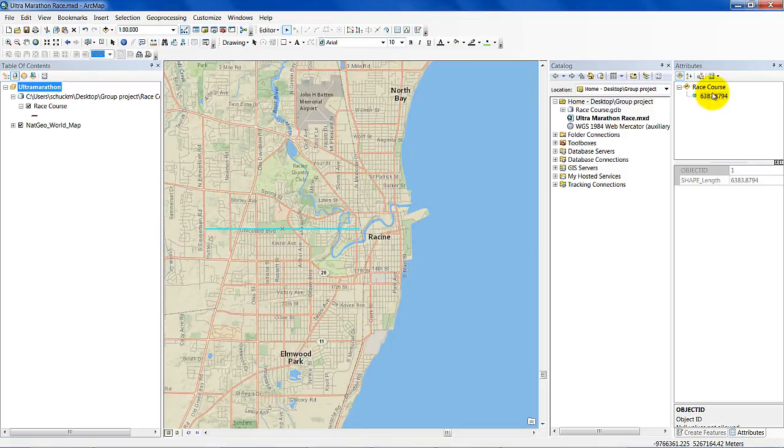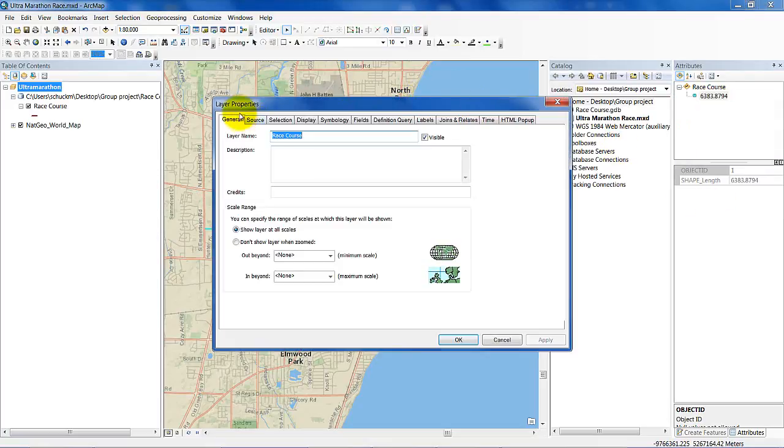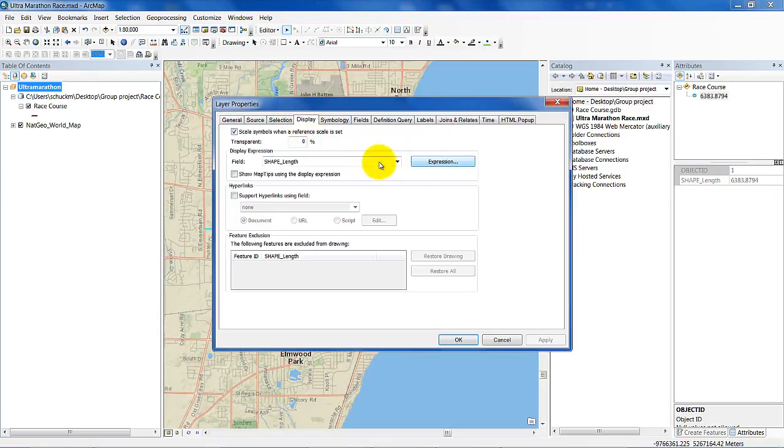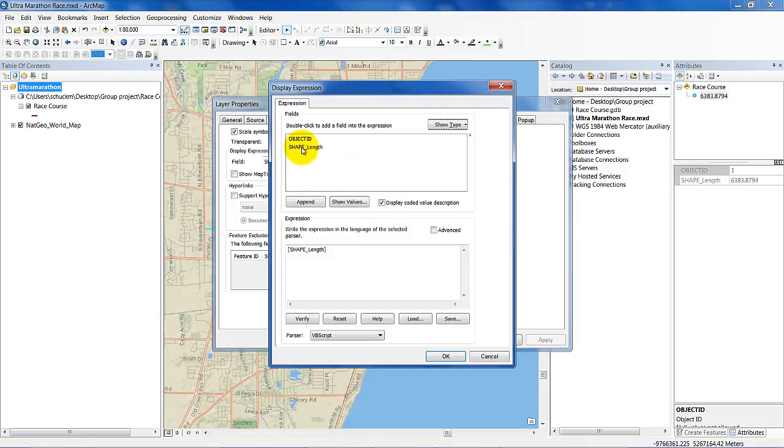So in order to make this so I could start to put this together and have it measure in miles, I come over here to layer properties, and in display, I have it field of shape length. I can come over here to expression, and what I have is shape length, and now I can go ahead and divide that by 1,609.34, which will convert the shape length from meters to miles.